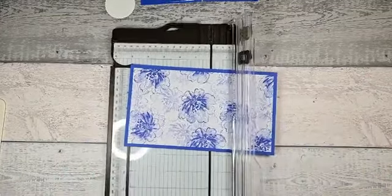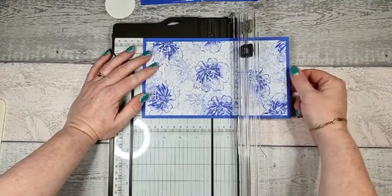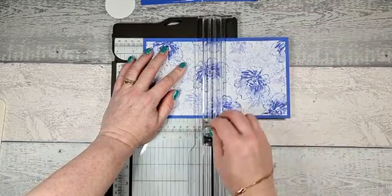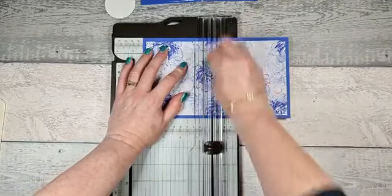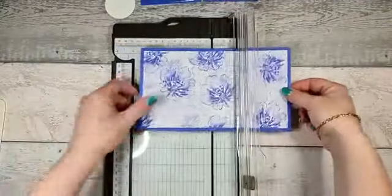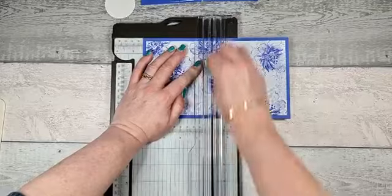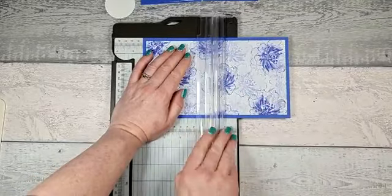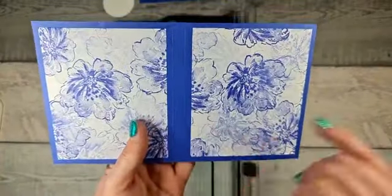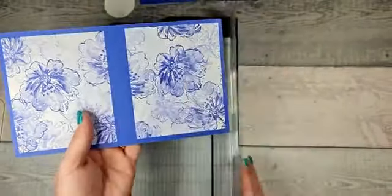What we're going to do with this is we're going to score at 11 from each end. Okay. So 11 from that end, spin it round, and 11 from this end. Okay, so you might be able to see that side. We have 1 centimetre where we're going to overlap the bits in the middle.